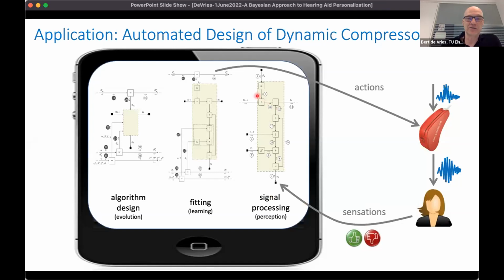In fact, that's called parameter estimation in engineering. In hearing aid parlance, we would call that fitting. And in neuroscience, you call it learning. And so the interesting thing is that hearing aid fitting is just a process of message passing in the same graph. And you can even change the free energy with respect to the structure of the network. We also do that in our brain.